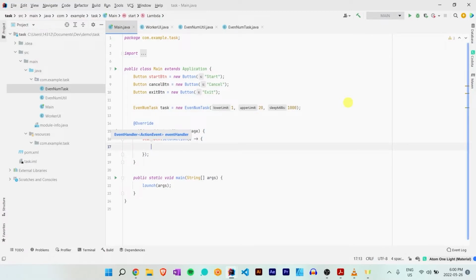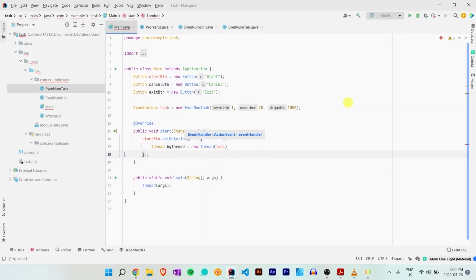And then within here I want to do a few things. So, I want to create a thread. I'll call this bgThread, a background thread, which is a thread that will run our task. New Thread, and then I'll pass it the task itself, which is a Runnable, by the way.